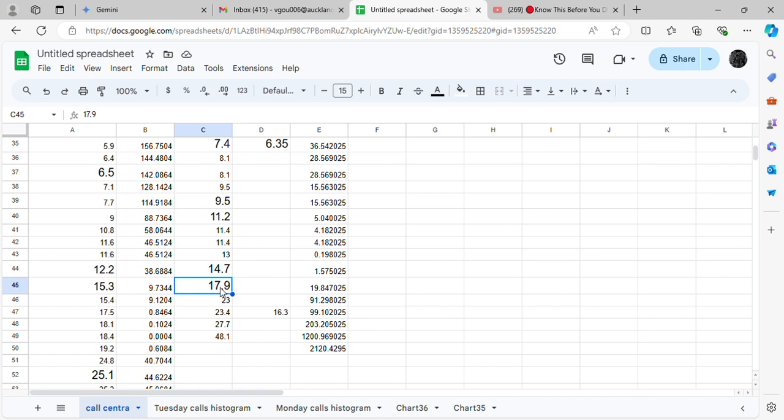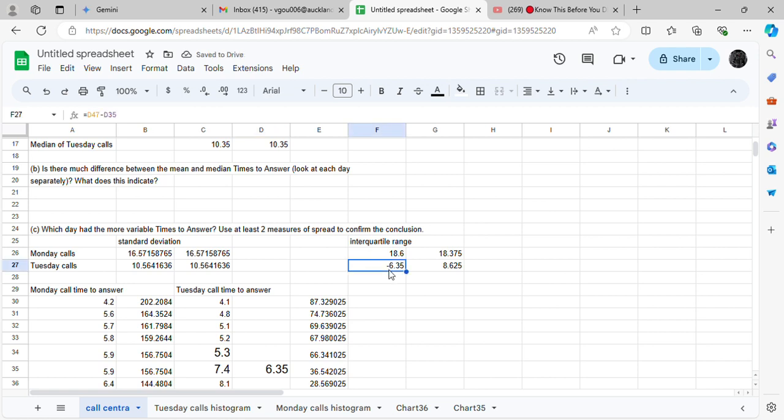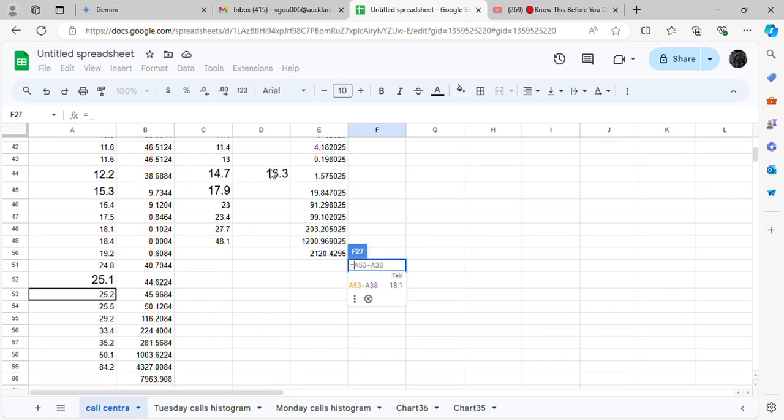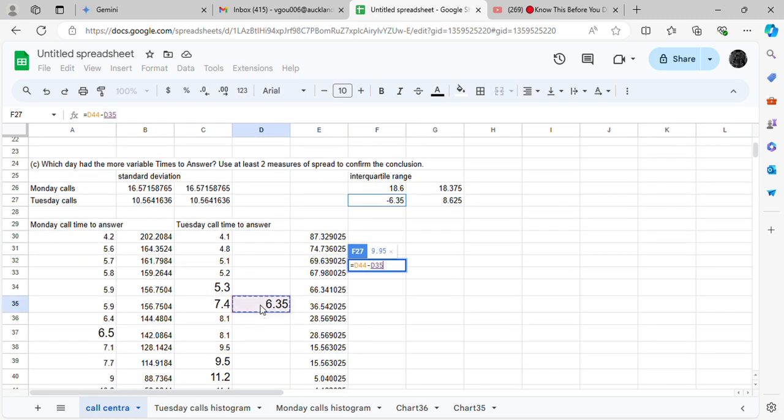So 32.6 divided by 2 is 16.3. So the interquartile range is the quartile 3 value, which is 16.3, minus the quartile 1 value, 6.35, and that's 9.95.